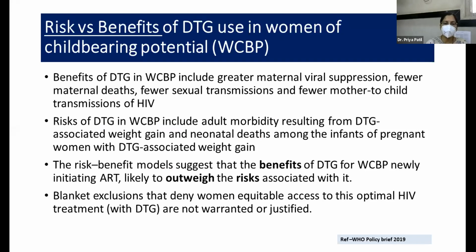So, the risk-benefit model suggests that the benefits of DTG for this group are likely to outweigh the associated risks. Now, blanket exclusions that deny women equitable access to this optimal HIV treatment with DTG are not warranted or justified. That's why we have to explain the risk versus benefit to women of childbearing potential, and then take the decision.